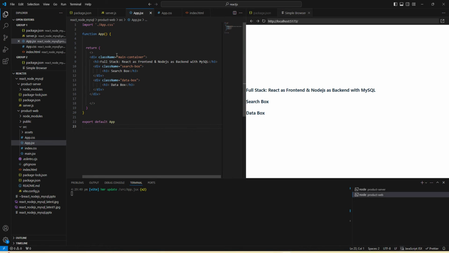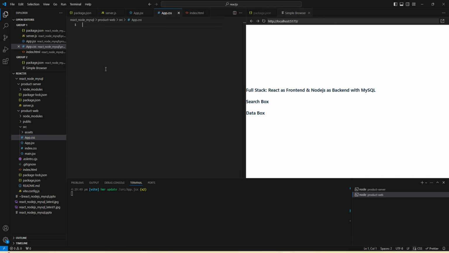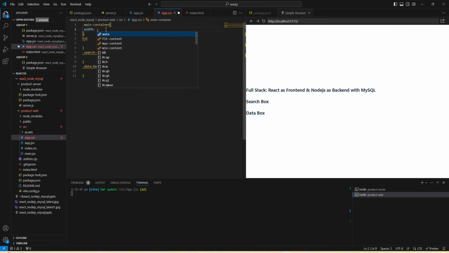Now we will start adding our CSS part for this one. We have main container, next we have the header, next we have search box, and we have data box. So here we can define our width for main container as 525 pixel.